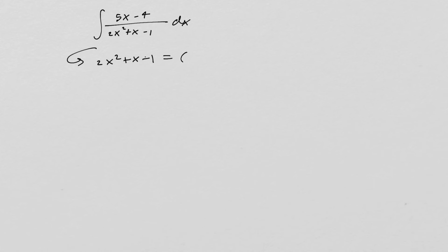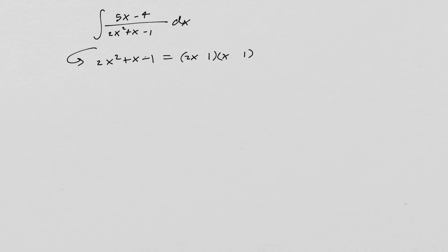And so we're going to need to have a 2x in one of them and an x in the other, most likely. Let's see if we can have those in there. Can we figure out what we need? We need to have a 1 here and a 1 there, but now we have to figure out which sign. We need one of them to be positive and the other to be negative. The best way to look at this is just to try to guess.